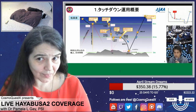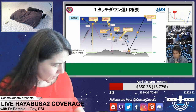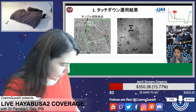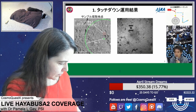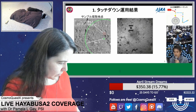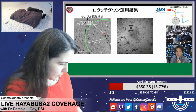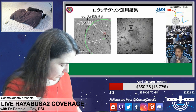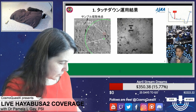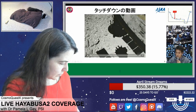So, touchdown. As you see on page 6, Hayabusa 2 descended, and on February 22nd, Japan time, at 7:29, it reached the surface of the asteroid. And on this screen, this is now captured. In the left photo in green, the diameter is 6 meters, a 3 meter radius. This is where we aimed to touch down. In the following data analysis, we found out that we were only 1 meter off for the touchdown. Before and after the touchdown, the surface of the asteroid changed black. In the right photo, you can see Hayabusa 2's shadow. The point of touchdown is black. So you can see from the photo that the touchdown was successfully done.